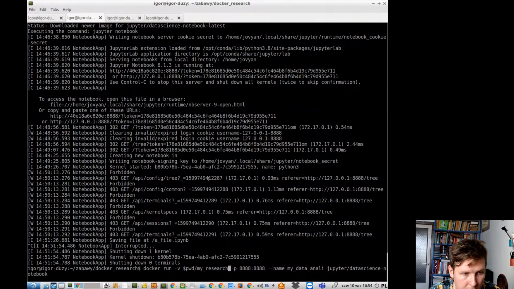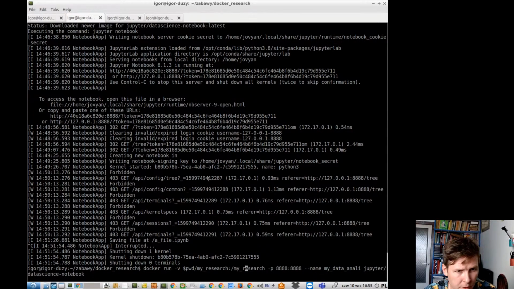And after this, I need to state where I want this folder to be in the container. It is quite difficult because I forgot the name of the user on this computer, so I will just put it on the root folder.